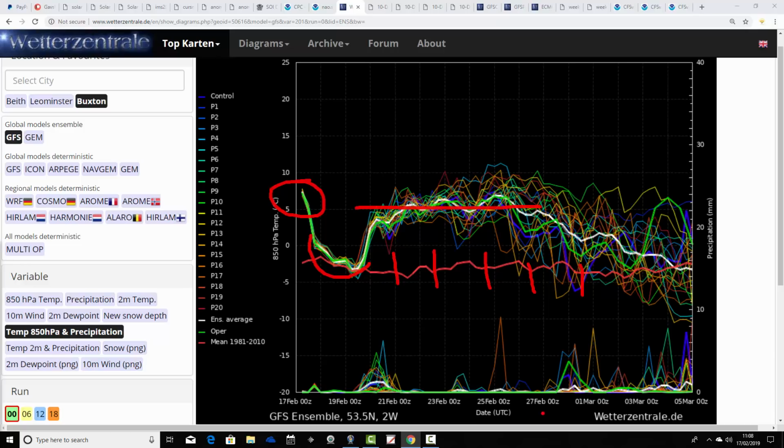Now, as we get through to the very end of February into the start of March, we do see the temperature ensembles are dropping. They're declining, so it looks like it's cooling down towards the start of March. Nothing particularly dramatic. There are one or two cold outlier members just here, but that's been the case all the way through the winter in the extended part of the GFS ensembles. We have always been seeing these cold outlier members, and they've never really come to a great deal, other than in the last couple of weeks of January, I suppose, when it did get quite cold. But it looks like temperature is going to decline as we get through to the beginning of March, but not necessarily going all that cold, maybe just going back closer to average. Probably do an ensembles watch tonight to see what these ensemble members are showing for the beginning of March.